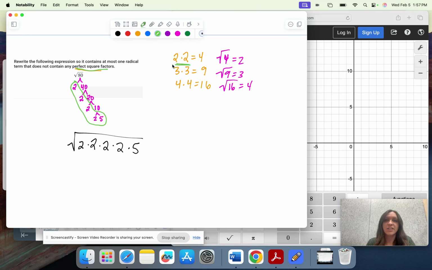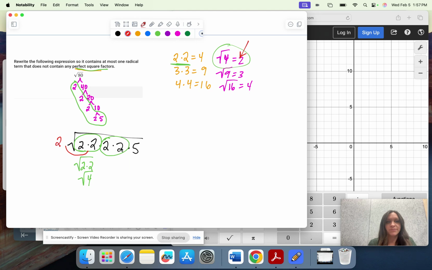Here is our perfect square, 2 times 2. So these 2 2s and these 2 2s, if I take the square root of this, this is the square root of 2 times 2, which is 4. What's the square root of 4? 2. So these 2s, I like to kind of think about it as they get together and they break out of the square root, and the answer's just 1 2.